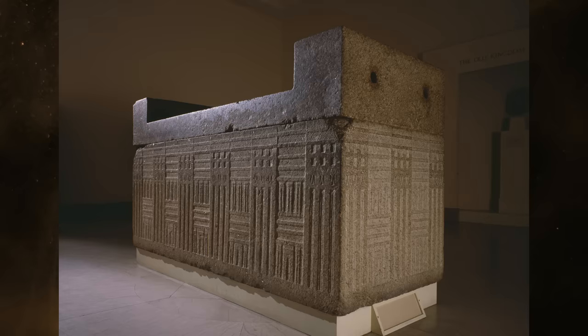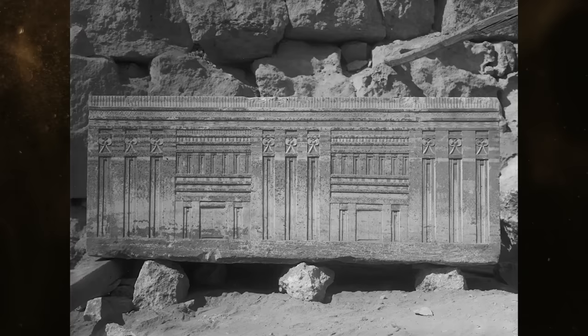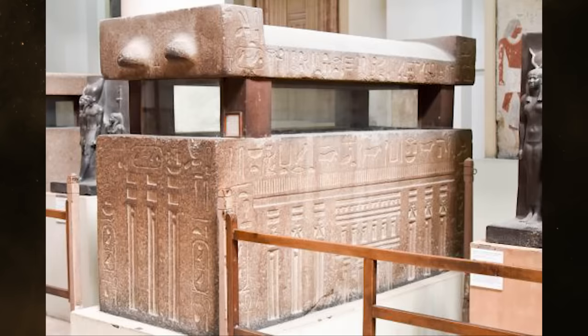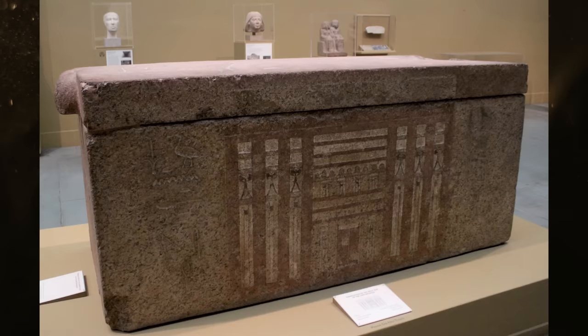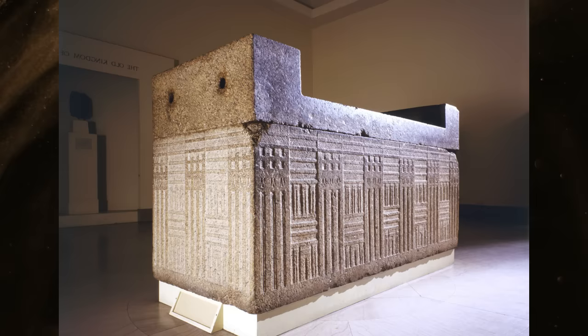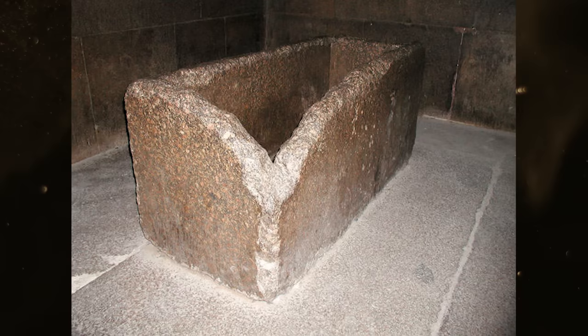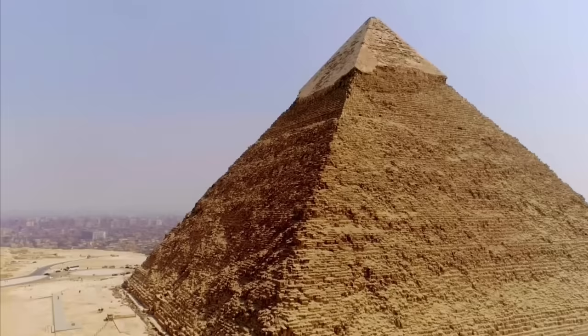The palace facade design incorporates a repeating pattern of false doors that the Egyptians believed aided the deceased in moving about the afterlife. I'm not usually inclined to rely on religious practices for explanations, but the false door design concept is one of the most prolific features in the Old Kingdom. From this point of view, an oversized coffer was a burdensome obstacle for the pharaoh to overcome every day in the underworld, and the intricately carved palace facade would lessen this burden. This is obviously speculation, but it means the vastly more secure Great Pyramid wouldn't need an oversized coffer, whereas it was considered much more necessary for security in the second pyramid of Giza.